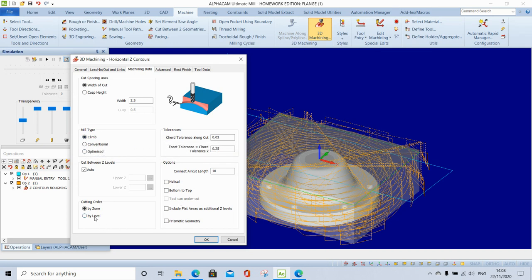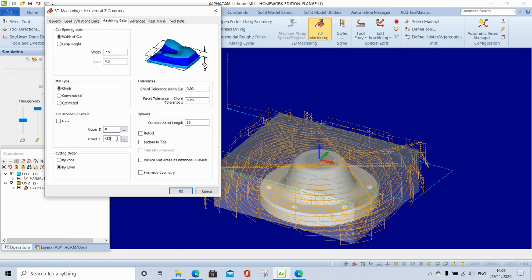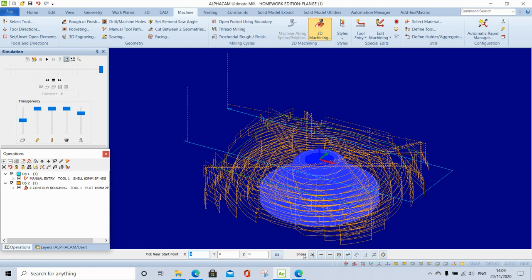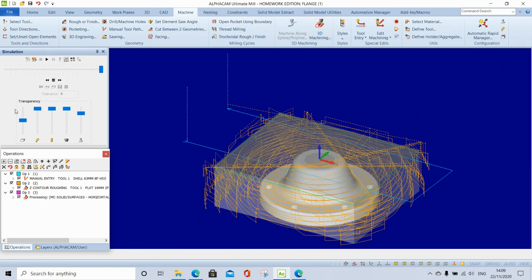And we can change to by level. We can also cut between Z levels. So if I want to put in here between Z and -25, okay, or I can leave it as auto and click OK. So click all and finish and click OK.